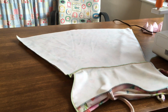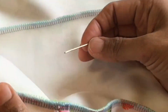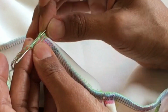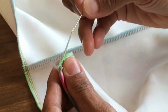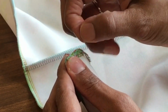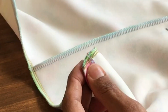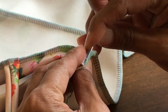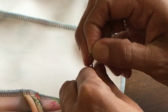Now, the neat way to finish the overlocker, let me show you. So what you do is you go through the stitches, the loops, thread these through the eye of the needle, get them all through, and then pull the needle back through your loops like that, and that just neatens the edge so you've not got dangling threads. So go through the loops of your serging, make sure you catch as many as you possibly can, then grab these ends, twist and turn, feed it through the eye of the needle.